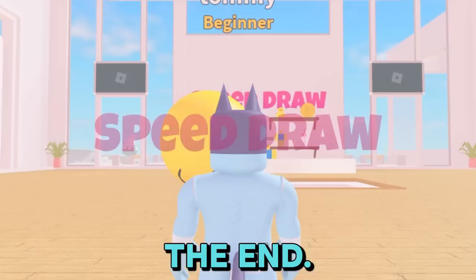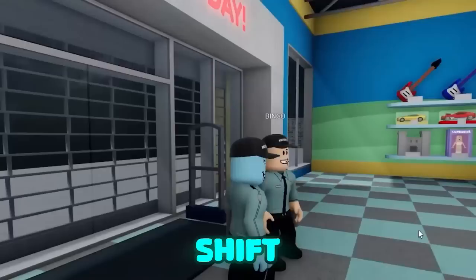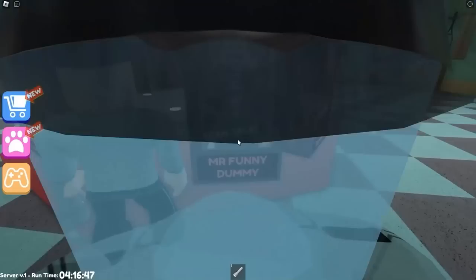Bingo, today we got a job at the scary toy shop. Are you ready to start our first shift? Sure thing. Ooh, look at that. Scary puppet, I think. Oh, it's called Mr. Funny Dummy, and he can talk.